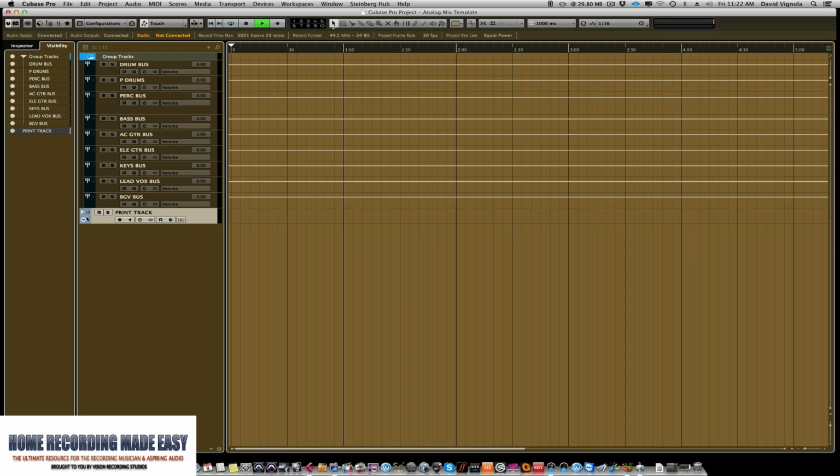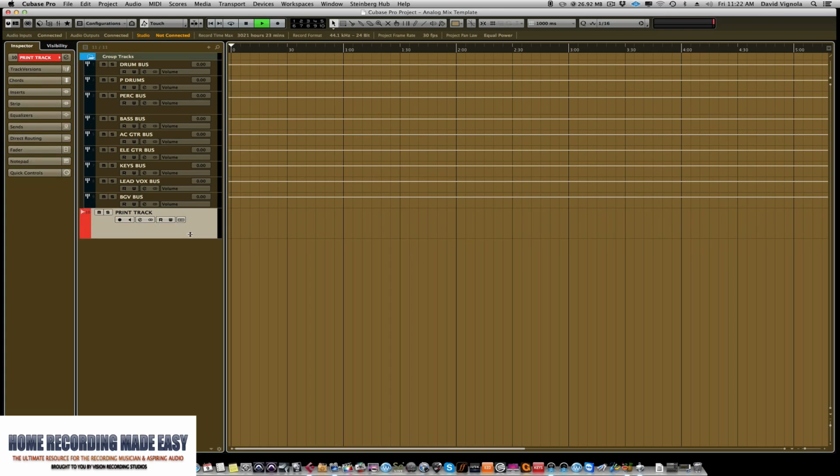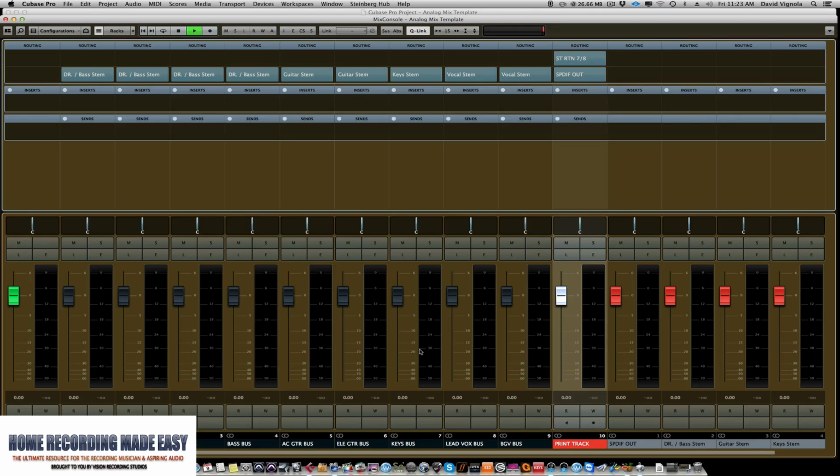And that is going to be where I'm going to print my audio after it comes back in from the summing amp. I'm going to color it red because that's typically what I do. And then if I go back to my mixer, you will see it right here called print track with the white fader. Pretty cool. Now I know that I need to keep the monitor button on in order to hear that, and I'm going to leave that on.